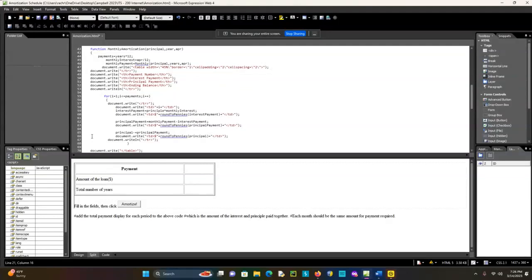Monthly payment. Document write table. End row. Payment number. Interest. Principal. So it's in our first code.